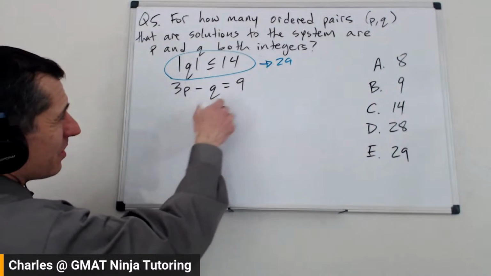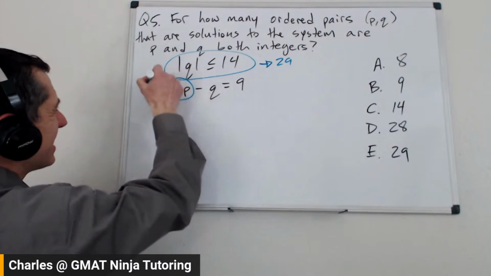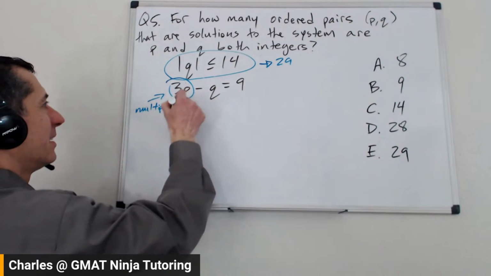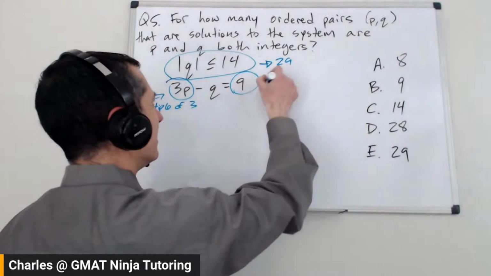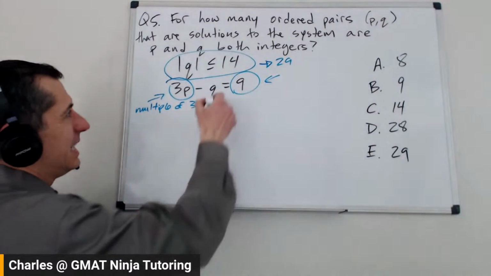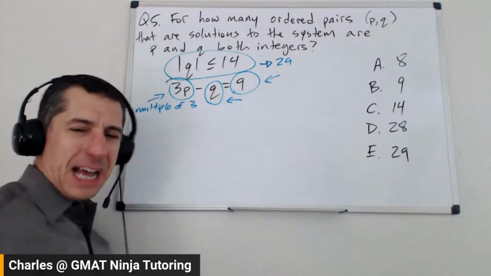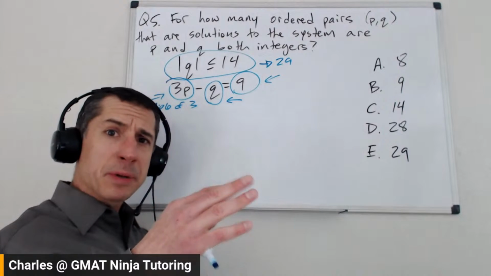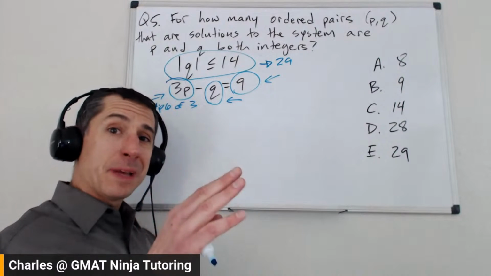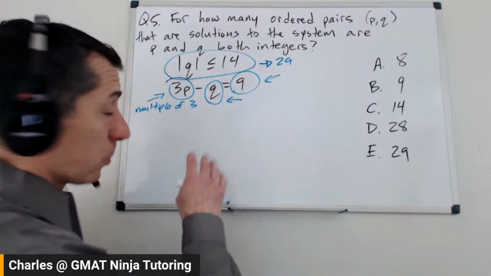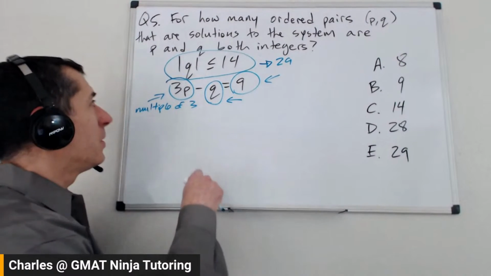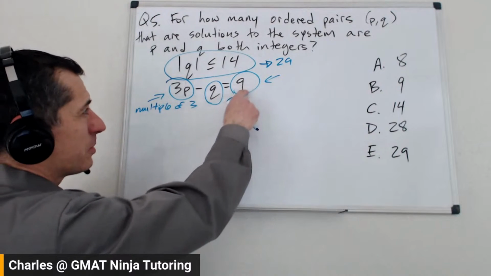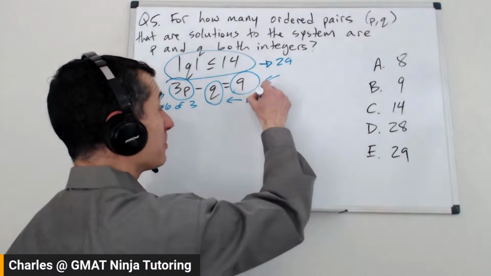I look at this and go, I just kind of noticed that this thing is a multiple of 3. So's this thing. And it kind of makes me wonder, I think, again, not saying this is something you should memorize. Some of you guys might just know this because you studied number properties. If you have, good for you. I'm not assuming anybody has studied that or learned that as a rule. I don't think it's all that useful. But, if I have a multiple of 3 and I subtract something and I get another multiple of 3, does this have to be a multiple of 3?